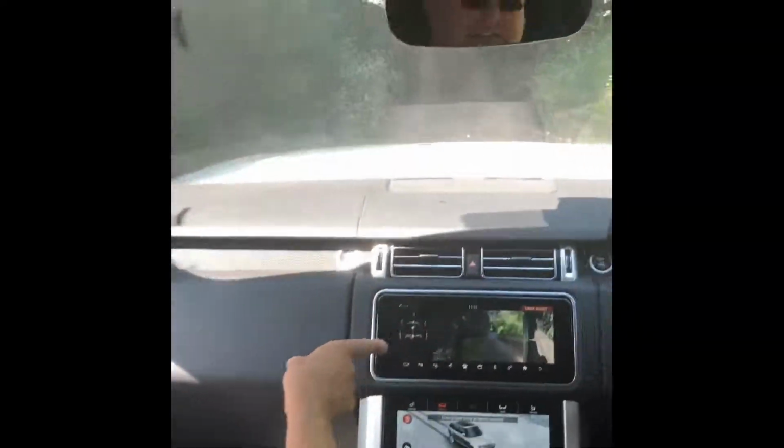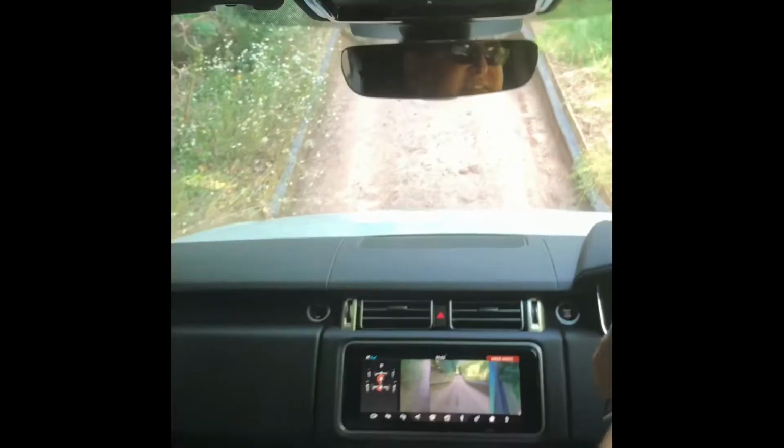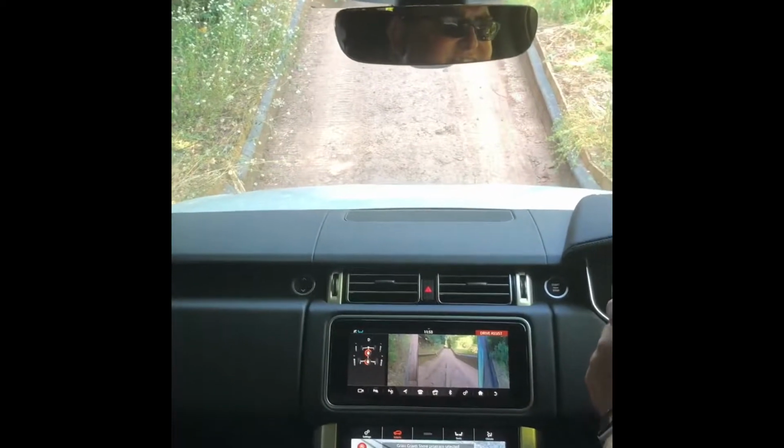Get down the first step or two. It's only because that's black. That's it. We've got plenty of room that side. You can either hill descent or keep it on the foot brake. Do the first bit on the brake and control this down. It's called gradient release control. So what happens is it lets the brake off really slowly, so there's a bit of a delay. And then for this bit, hill descent now.